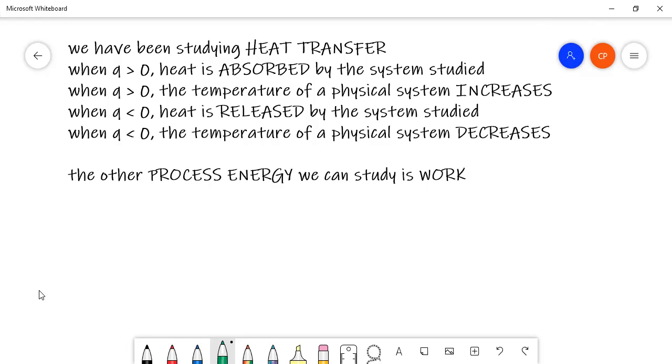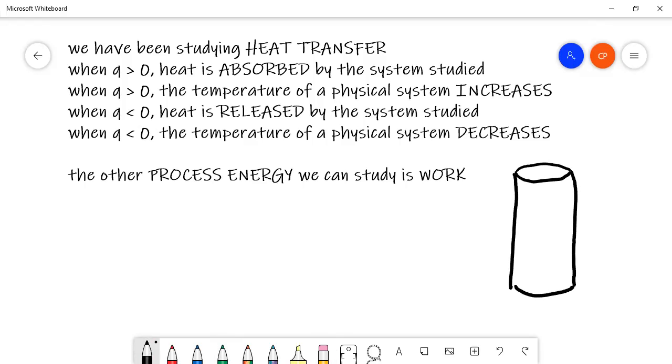Gases, on the other hand, are very convenient to study when we tell stories about work. And what I want you to do is imagine a gas in a piston. Something substantially simpler than the piston inside a car engine as it strokes through and transfers energy in the car engine. Just a simple piston where I've got a plunger in the piston.